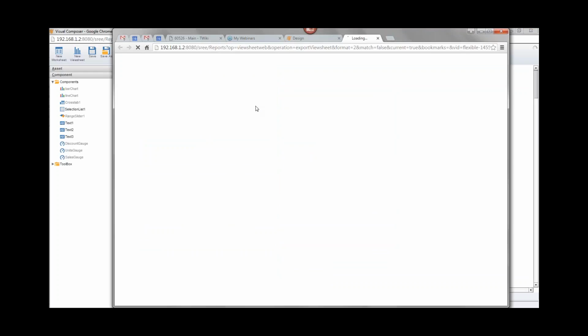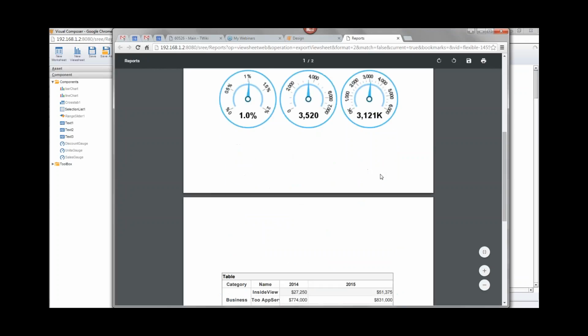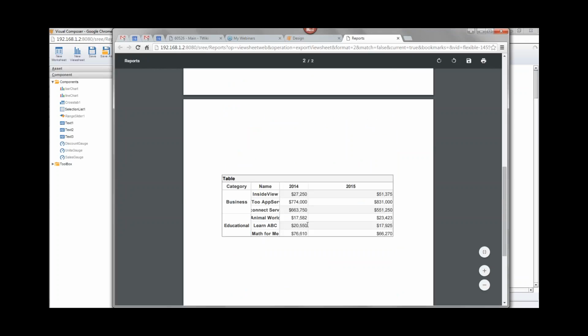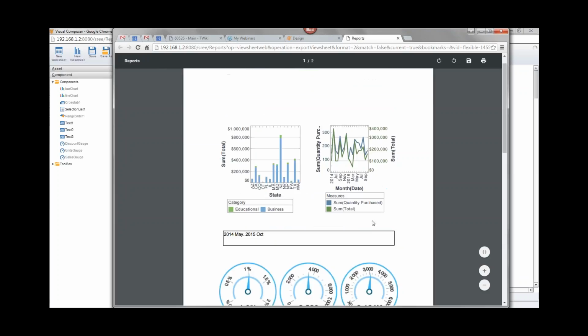Right, so if I preview this now, I think because I made a couple of selections there, I should only see, right, so if I look at the table now, I only selected a couple of categories, so I only see a couple of categories in that crosstab, right? So the crosstab will automatically expand to show all of the data that's currently selected.